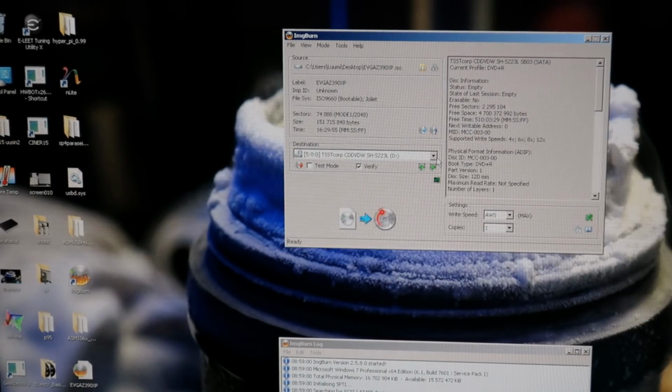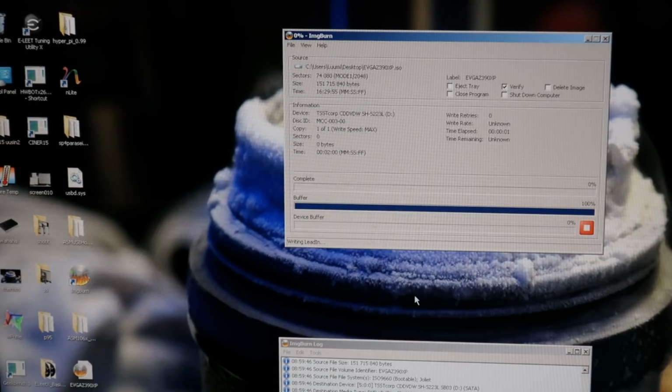Our DVD drive is selected in the destination, and I recommend you have the verify button ticked, so it will recycle the whole DVD once and make sure that everything has been burnt correctly. And we will then just press the big right button. We will let the burning process complete. Once it has completed, we will go to BIOS again. Then we will start doing the actual Windows operating system installation process.